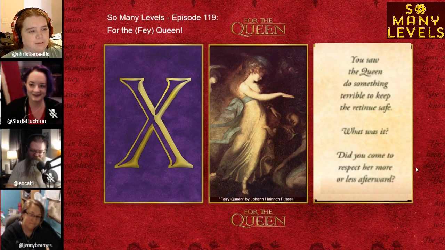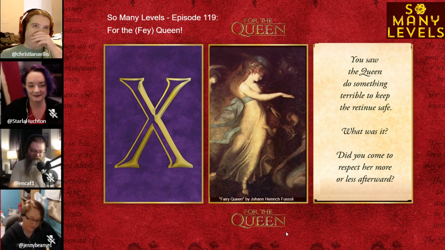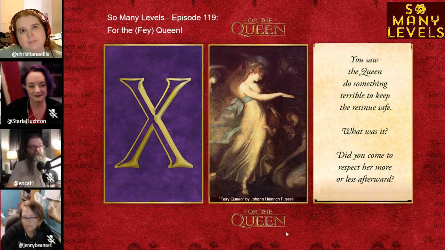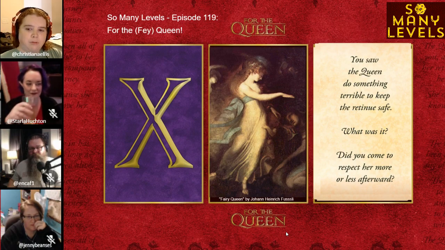Next card. You saw the queen do something terrible to keep the retinue safe. What was it? Did you come to respect her more or less afterward? Well, gosh. I think there was, because as we have said, it is not so much that the queen herself is likely to be in danger, but we who accompany her are not as powerful. We rely on her at times to keep us safe as we journey through a dangerous region.